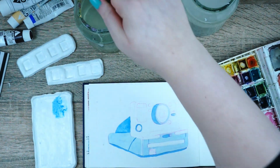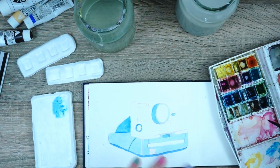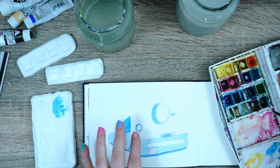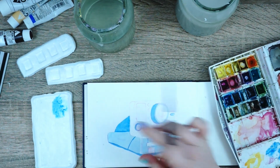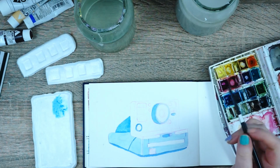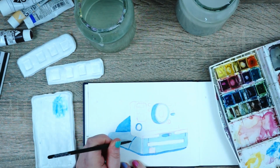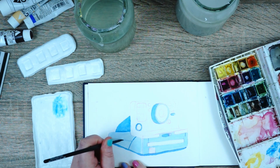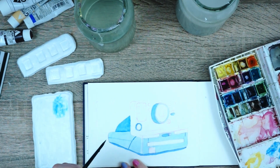Okay. Now, in the reference picture that I was using, this camera part is actually grey. Well, it's white. So I don't know if I want to leave it and make it white, or if I want to change the colour, maybe to a pastel-y pinky colour.